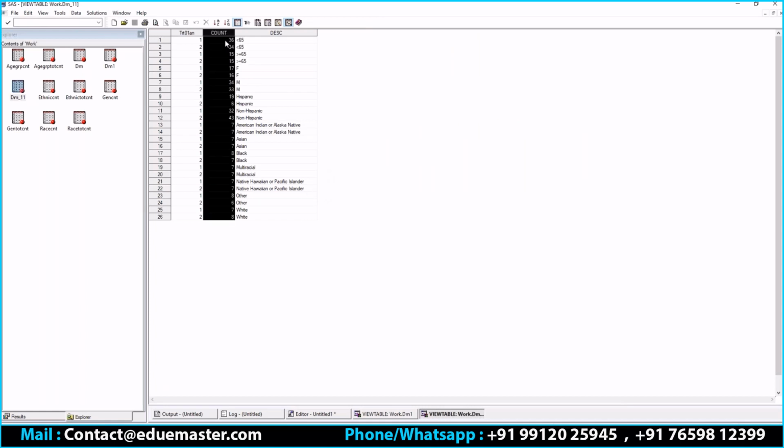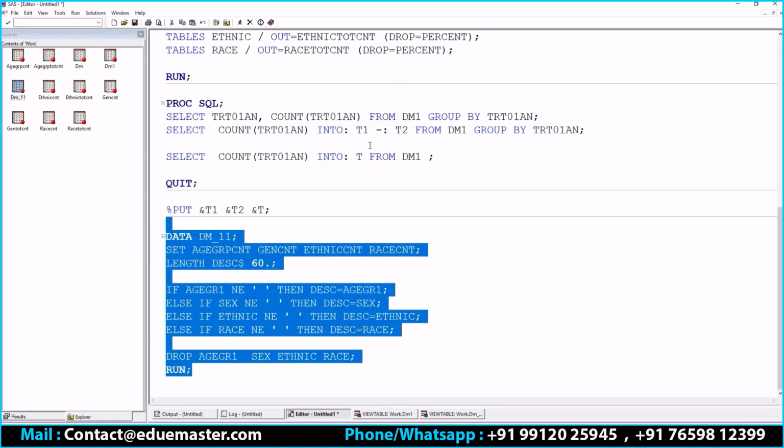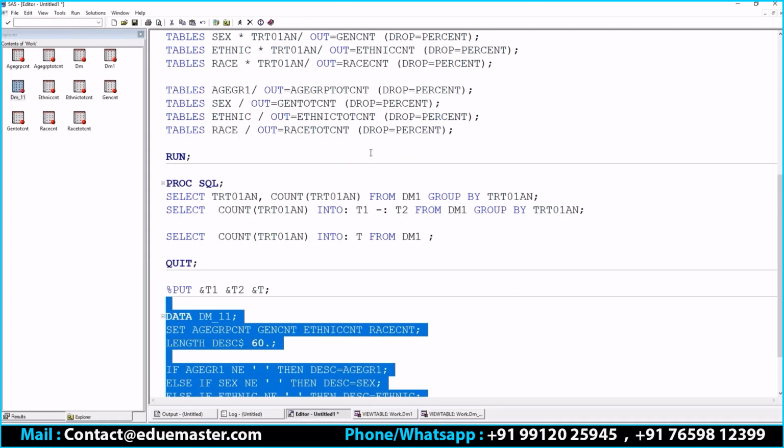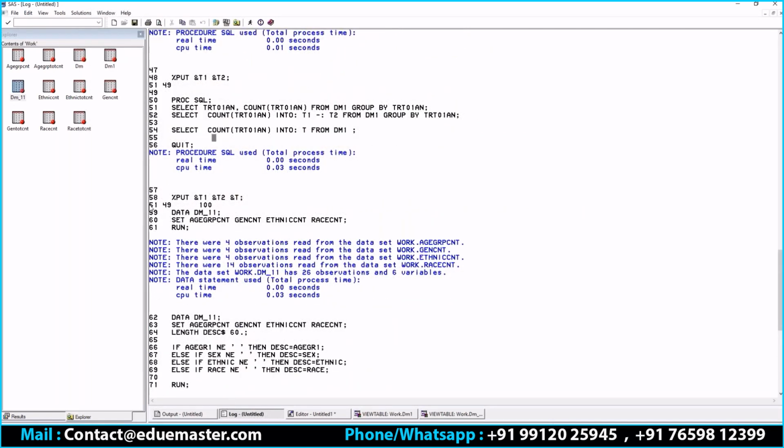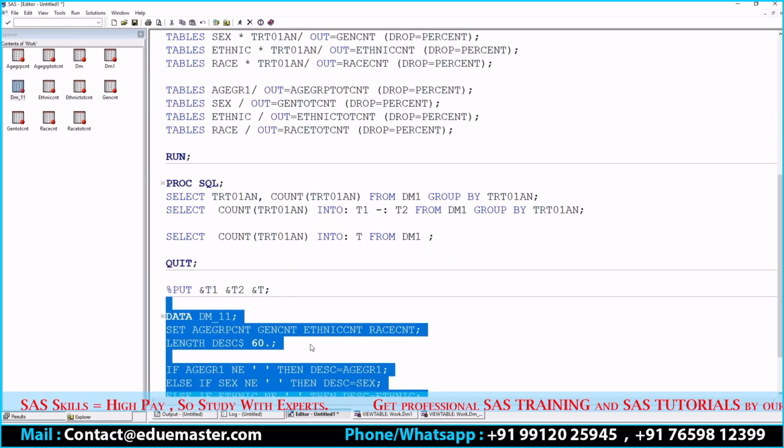Now here you have the count. Now how to calculate the percentage? So less than 65 age group, treatment 1: this 36 is the count. Now how do you get the percentage? So 36 divided by the total count of the population who have taken treatment 1. What is that total count? Here we have calculated it now. See, 51 is the population, right? Treatment 1 population is 51, total count. So now 36 divided by 51.